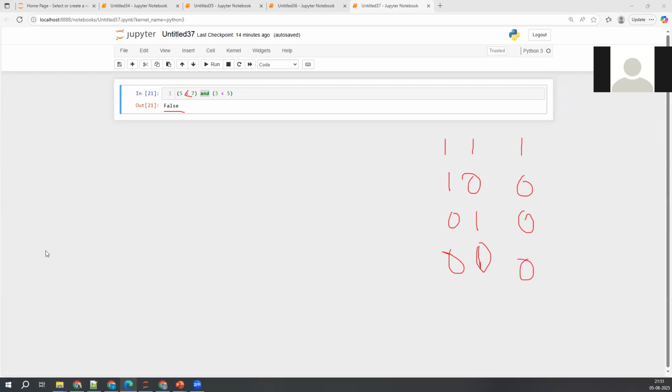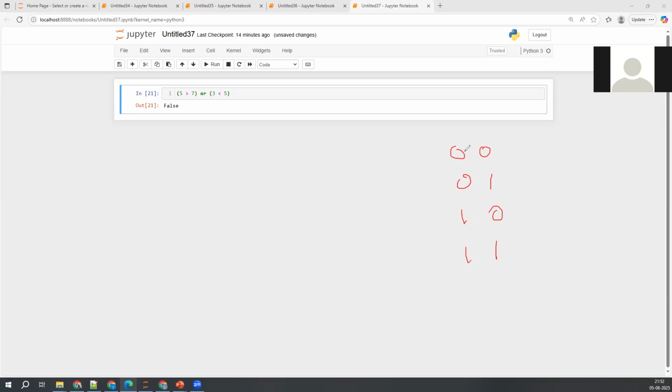Now, what about OR actually? If I take OR, so the OR truth table is like this. Sorry, it's OR I'm taking here. So 5 greater than 7. OR truth table is like this: 0 0, 0 1, 1 0, 1 1. Okay.